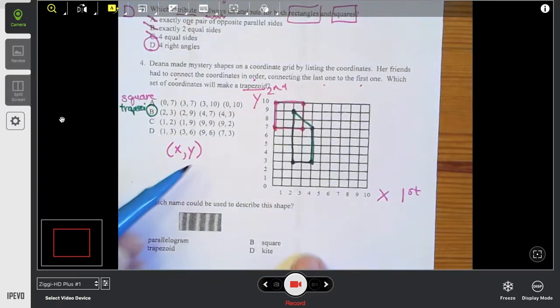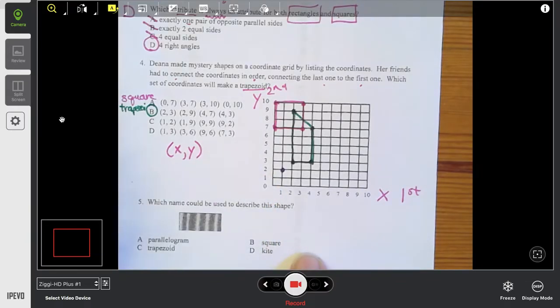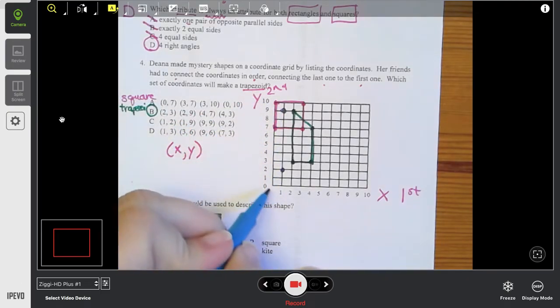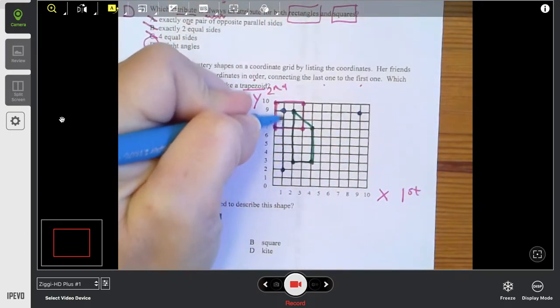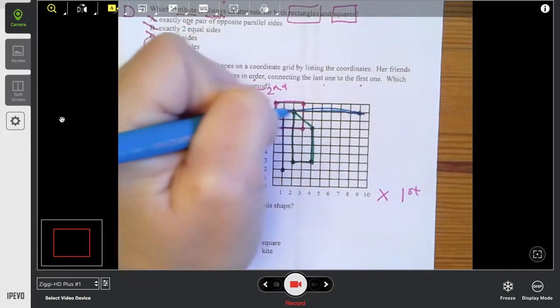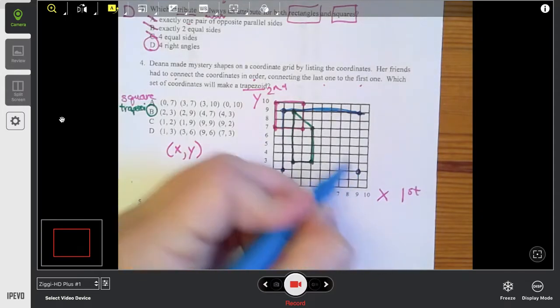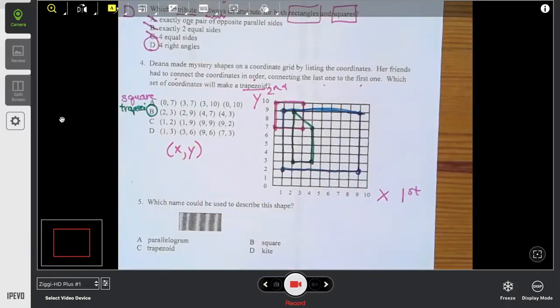Sorry about that. Next one is 1, 2, over 1, up 2. Next one is 1, 9, over 1, up 9. 9, 9, over 9, up 9. That's a long one. I'll connect them before I forget. Oops, sorry about that. Should have used a ruler. And 9, 2, over 9, up 2. And connect it back to the beginning. Well, that blue one looks like a rectangle to me. It has opposite equal sides and they're parallel. So that one is a rectangle. Nope.